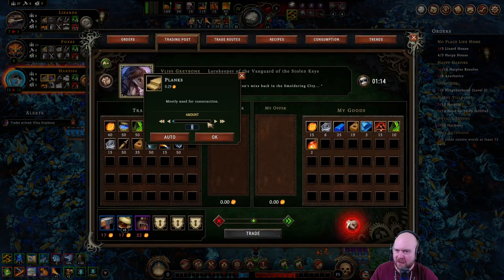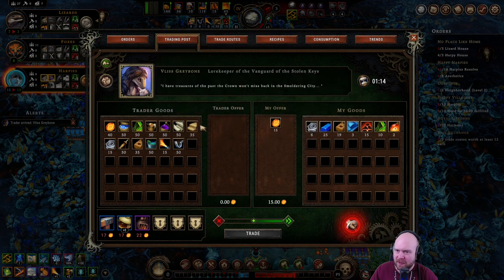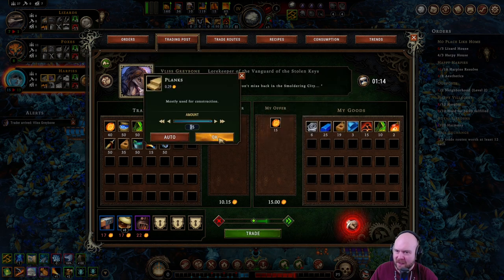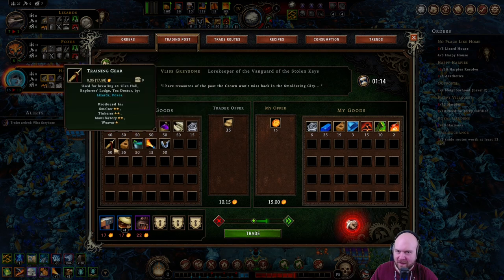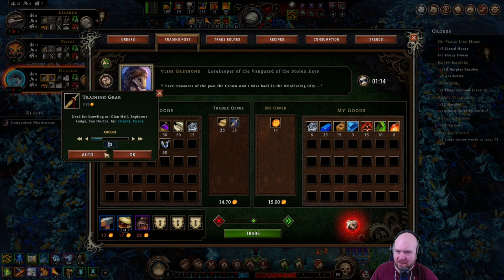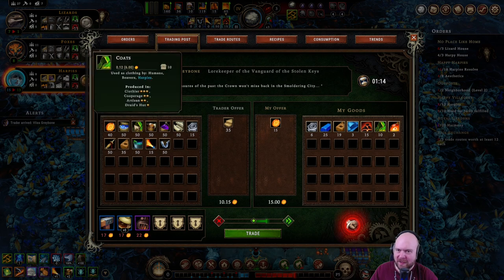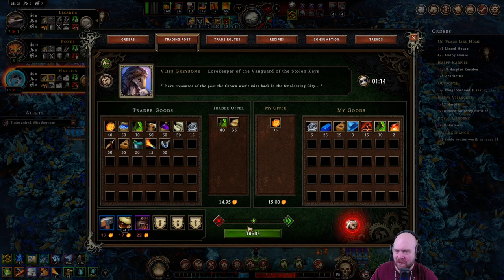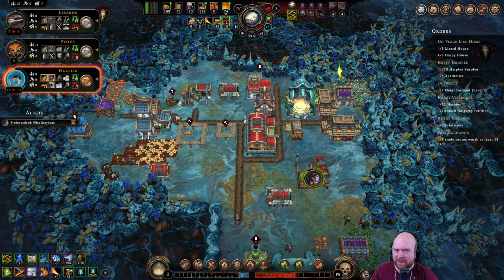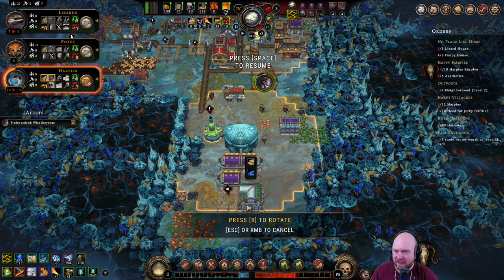Oh, thank goodness. Okay. Just give me all your planks. Wow. I didn't expect that to work. Give me all your training gear? That's not enough. Brick? We actually don't need brick. That's the one thing we're good on. Coats. Perfect. Alright. Hey, now that we have enough planks.